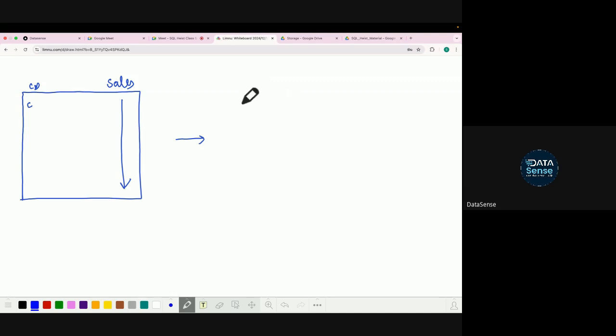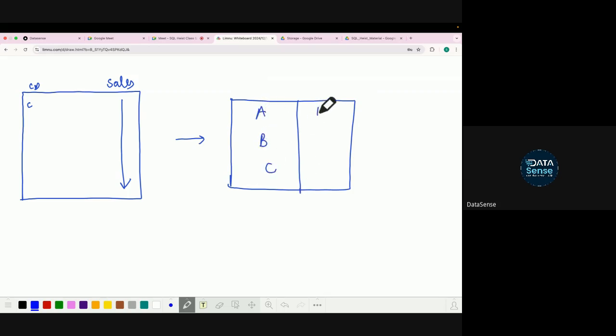Try to visualize that. They're asking me what is the total sale across various products. So for example, let us say I have products A, B, C, and they're asking me sales across these.